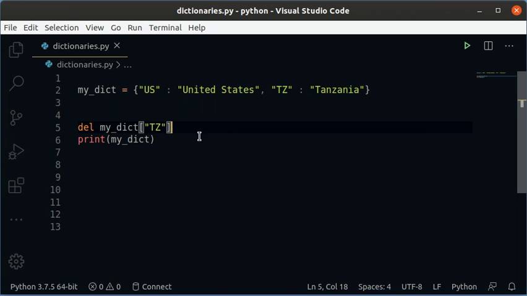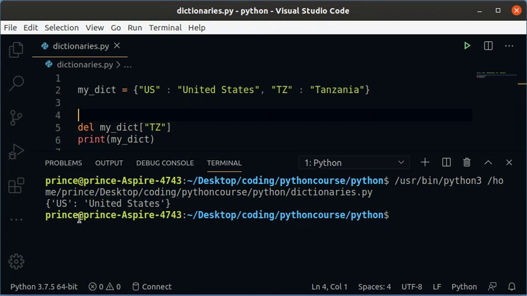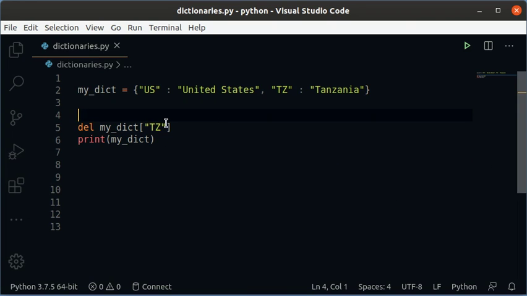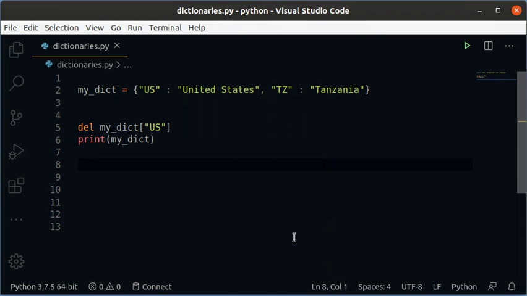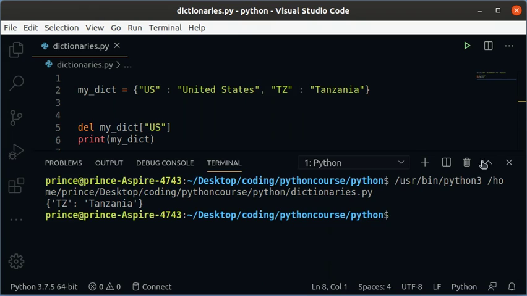Let's say that we want to delete Tanzania out of our dictionary. If I run this, we can see that the only thing remaining is the United States. If I remove US instead, the only thing remaining will be TZ, Tanzania. If I run this, you can see TZ is what remains.